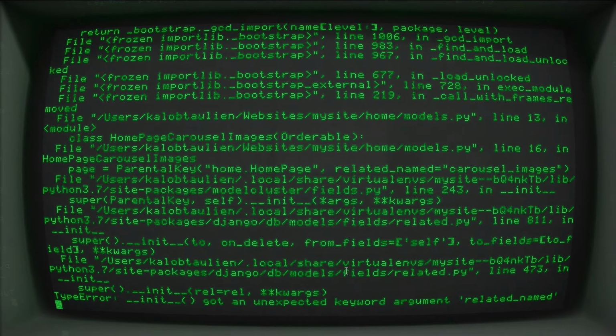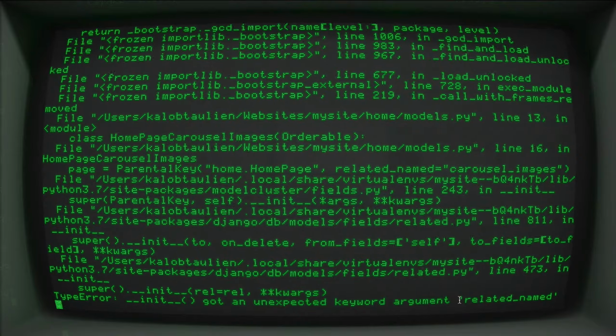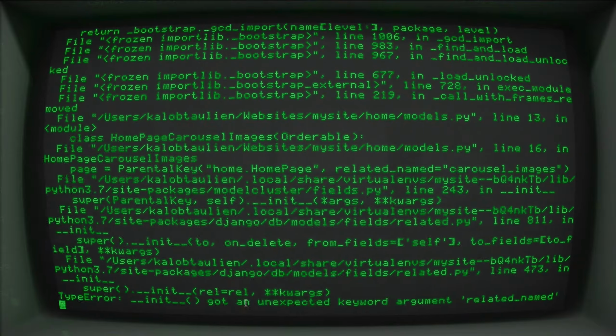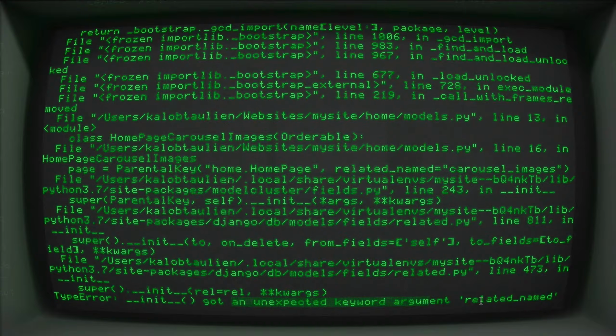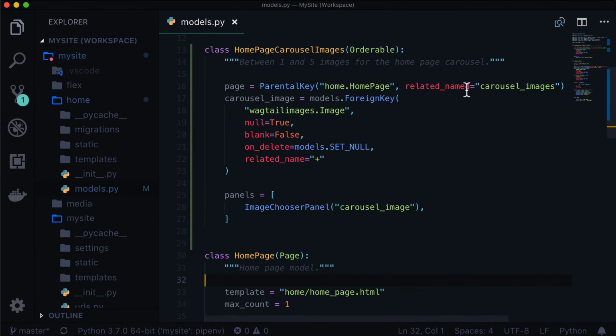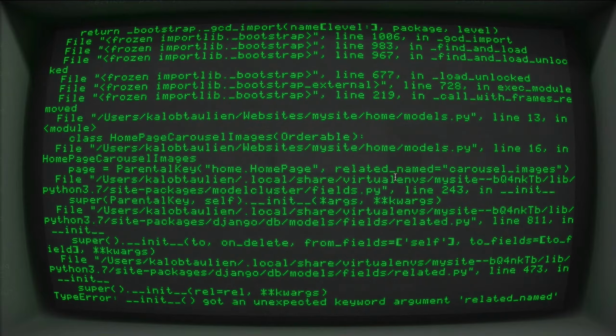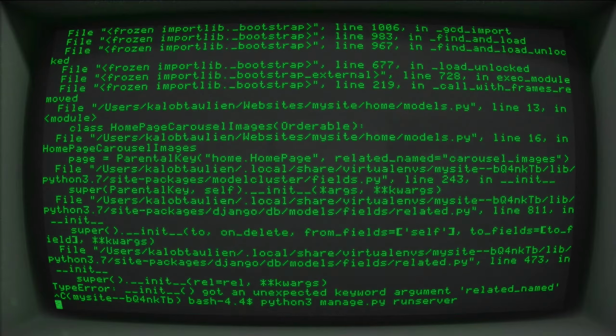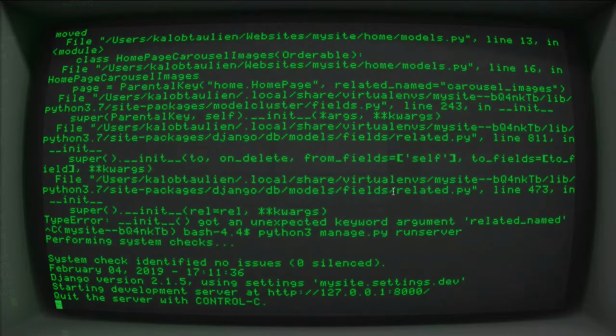Okay, so I've just opened up my terminal just to make sure there's no errors or anything. And it says, got an unexpected keyword argument related named. And if you're screaming at the screen saying, Caleb, you spelt it wrong, good catch. It happens from time to time, and that's why we have a terminal basically saying, oh, hey, there you go. This one is saying related named. Okay, so I just restarted Django, and this should be working as expected now. Not going to, but you would think it would.